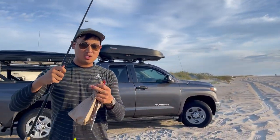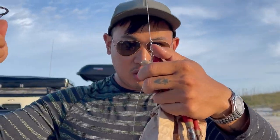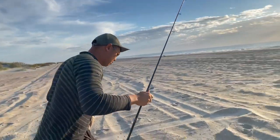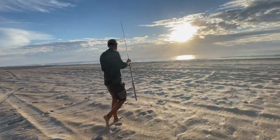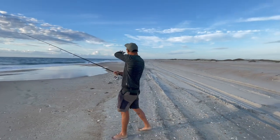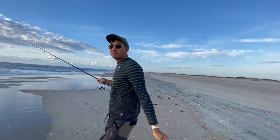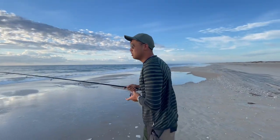If I get bitten off, it's because they bit up top here. If I get bitten off, it'll be because it got bitten right here. But I don't think it will be. Let's go. So I've got all this beach land over here that I can try. I'm just gonna walk up and down this entire beach line until I find a pot of fish.